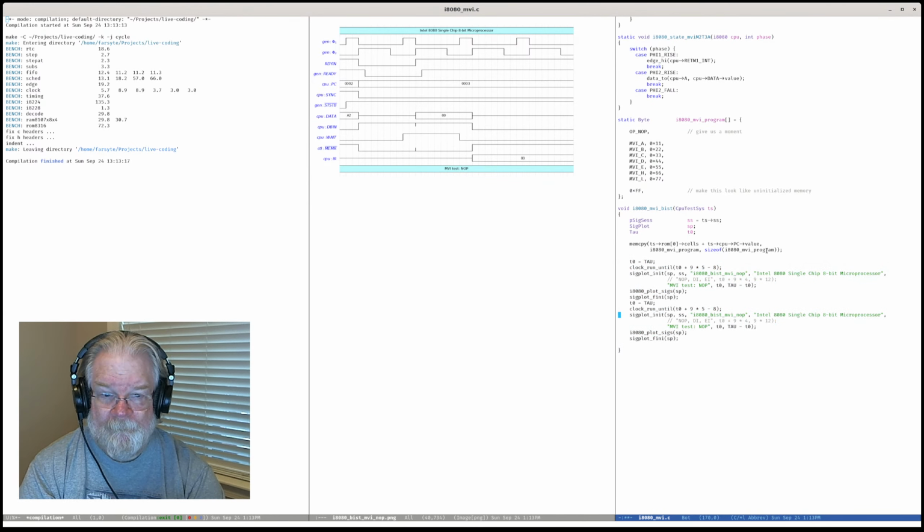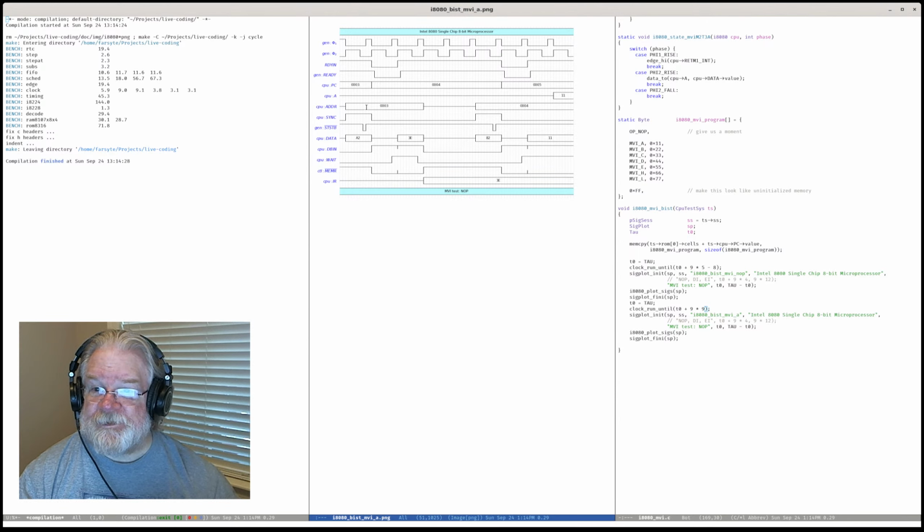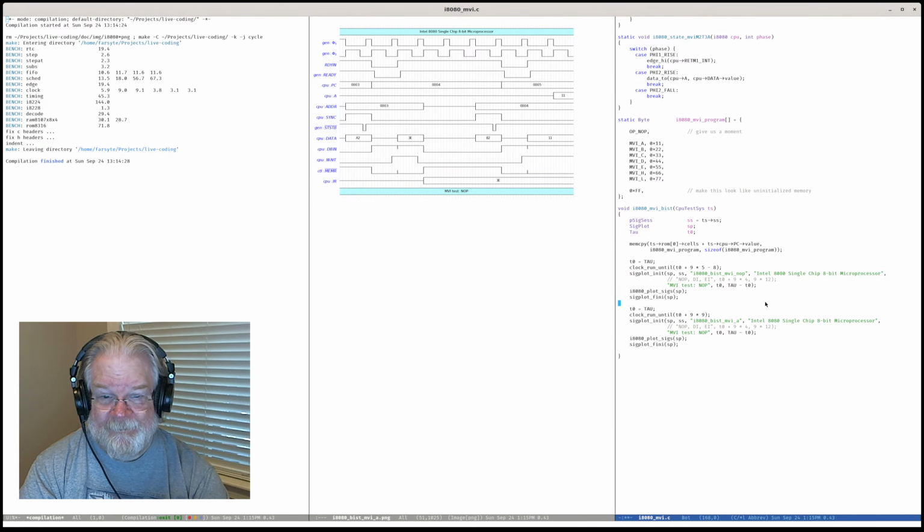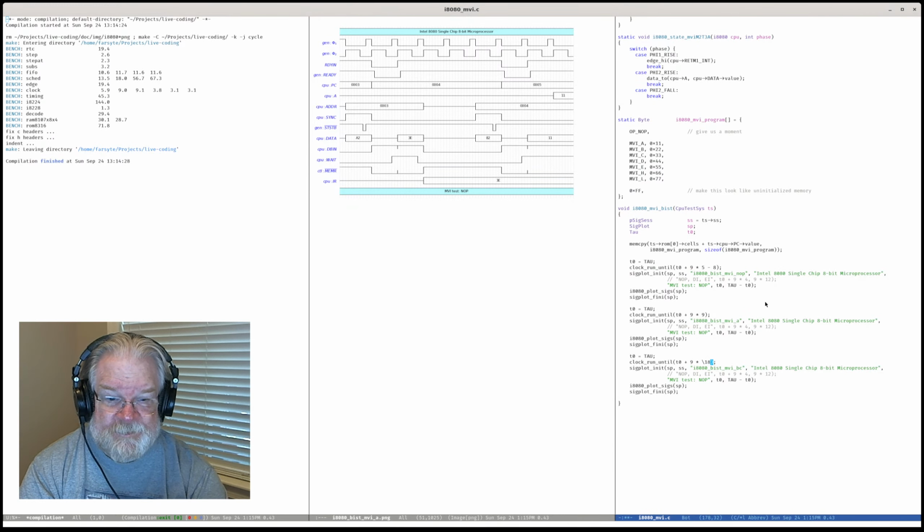Okay, so what do we see here? We see PC starts out as 3, and there's the address. We get the sync, we get an A2 type cycle, and the instruction is 3E, which gets put into IR. On the next machine cycle, we've got a PC of 4, which goes out on the address bus, and we get data 11, which goes into A. Yay! Let's do B and C as a pair.